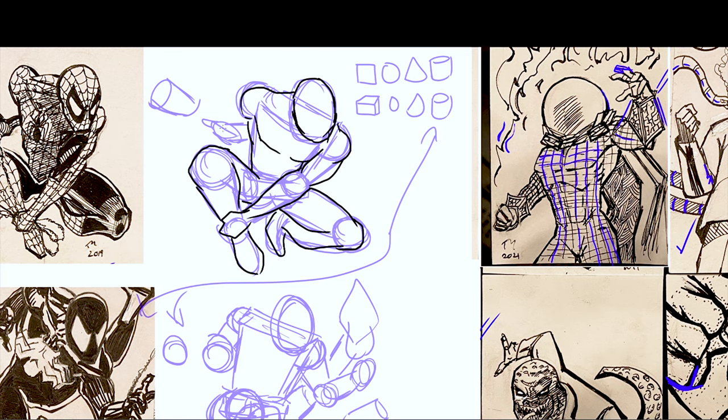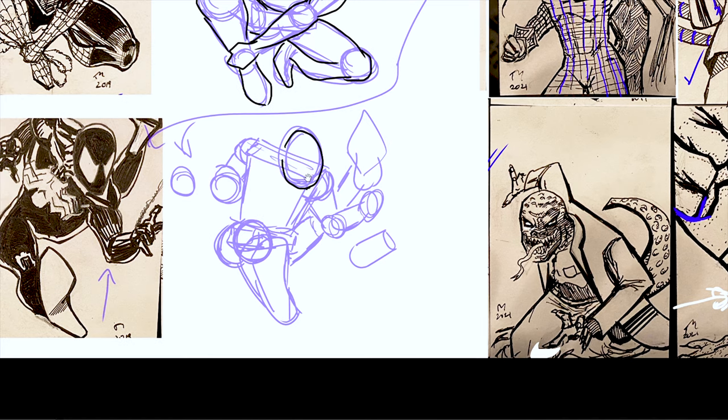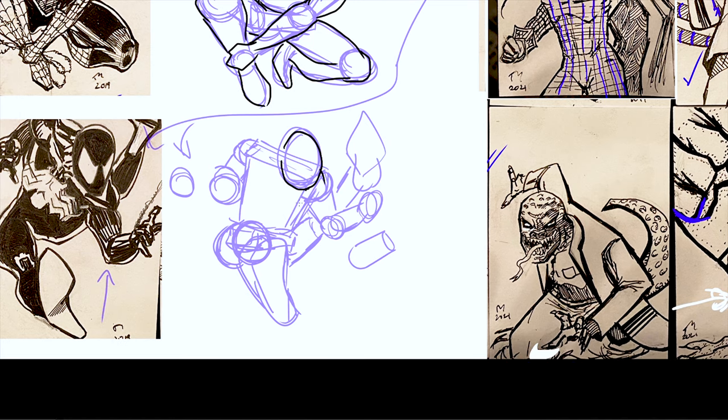And then the other hand, we're going to create the hands. His hands are open, like this, a little bit here. And then we're just going to create this hand right over there. Okay, so there's Spider-Man. So that's Spider-Man's pose over there. Now we're going to work out the other Spider-Man. Okay, so this Spider-Man, we're going to draw the head. So now the pose is a little bit better.